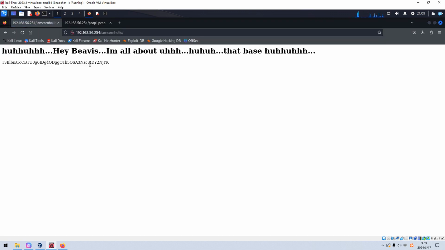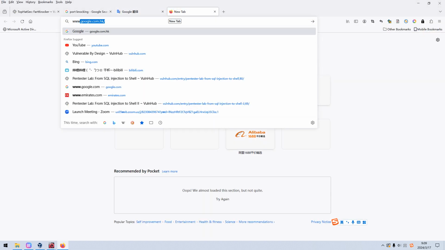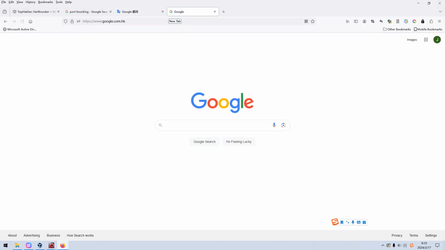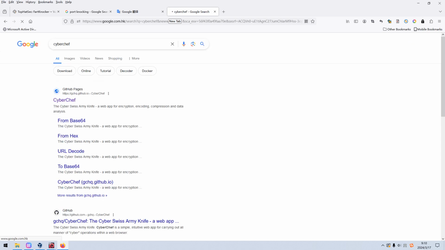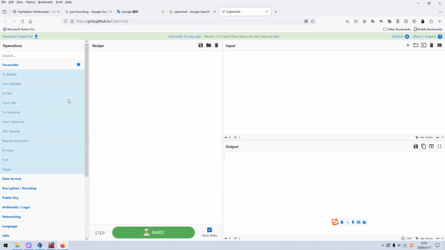Yeah, we got, I'm all about base. So maybe this message is encoded in base, like base64. We can copy and we can go to the CyberChef website. CyberChef is so powerful for encoding and decoding.